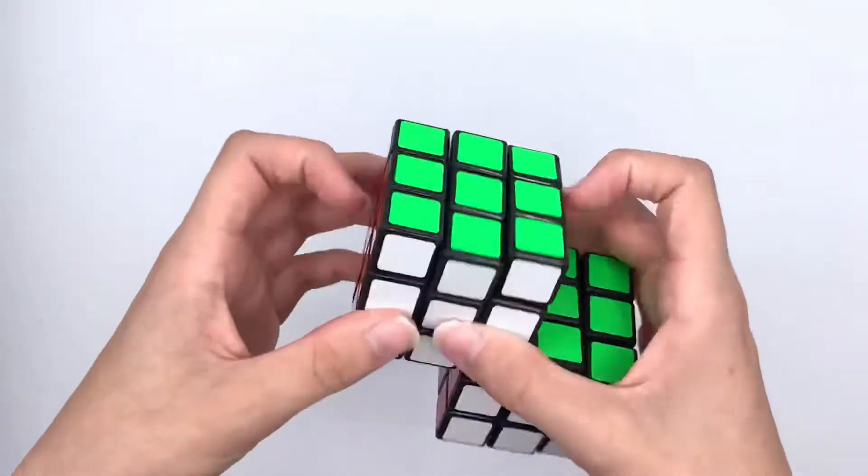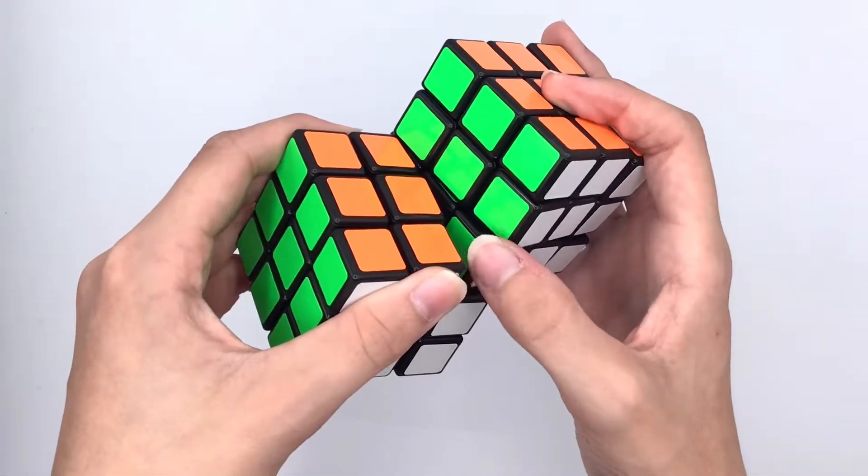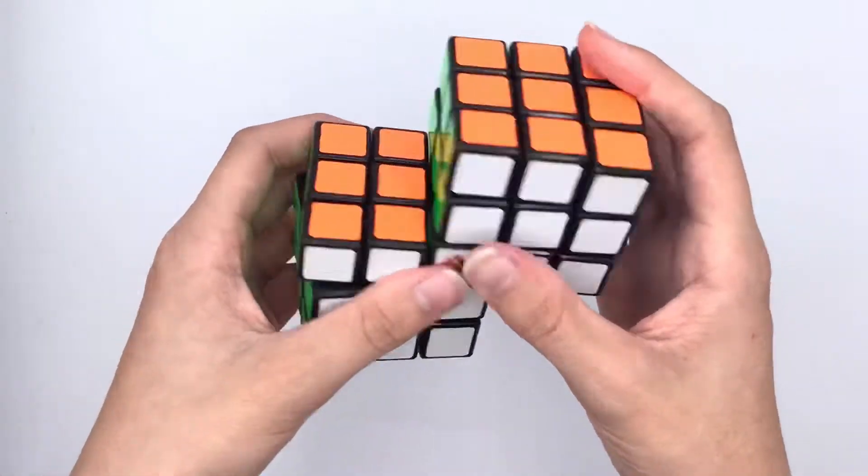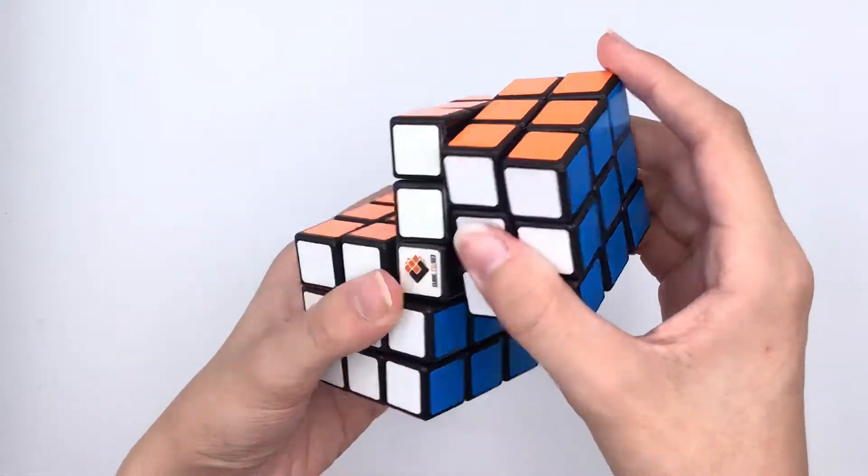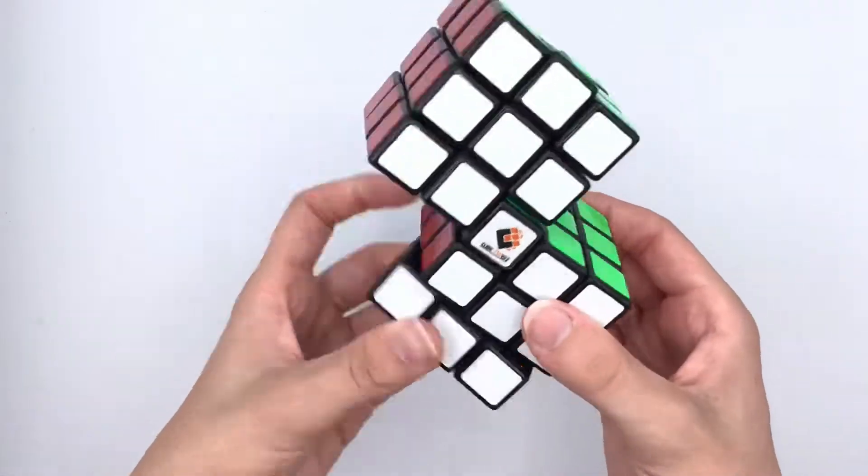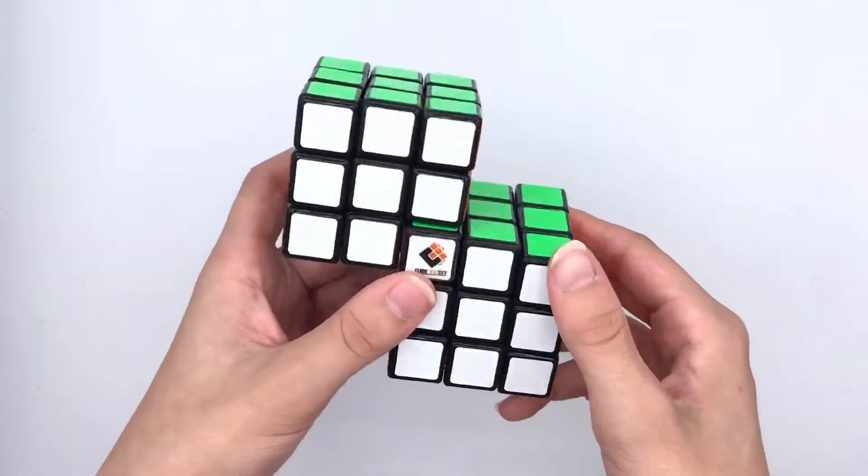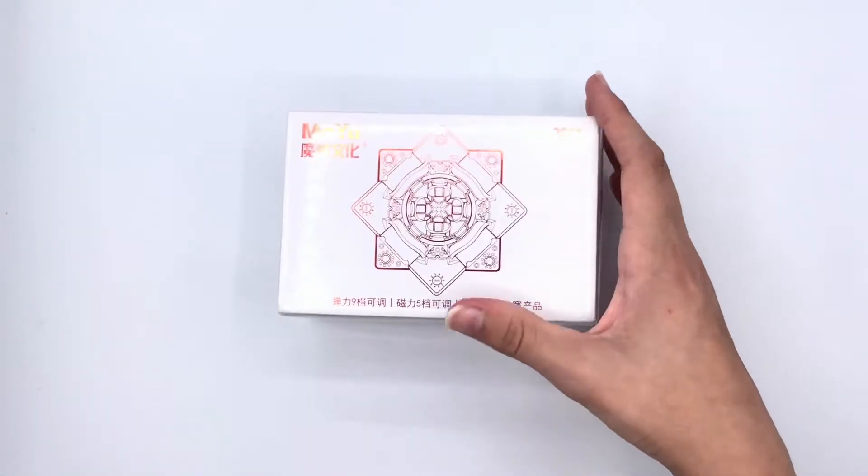It turns really well right now. Another kind of weird thing is how they have stickers on this part where you're not really seeing it unless you pull it apart like that, which I think is kind of funny. This is a really cool looking puzzle and I definitely can't wait to try solving it after this video. That's just about all I have to say about it so far. For the second and last cube for this unboxing I'll be trying out the new MoYu WRM 2021. I'm really excited about this puzzle.